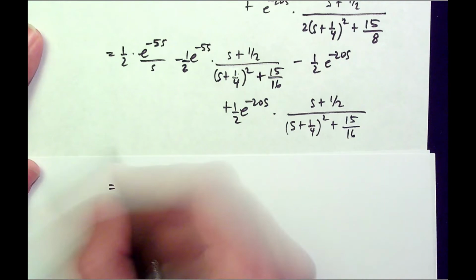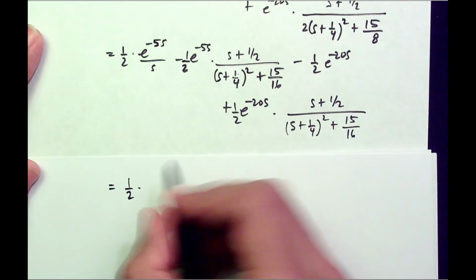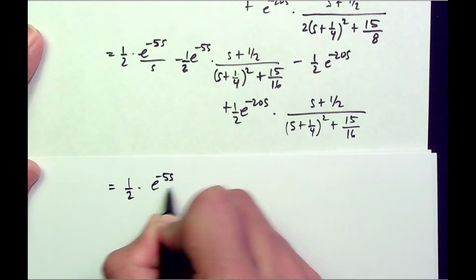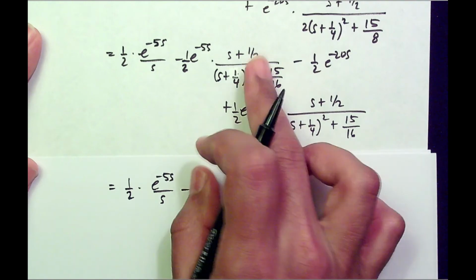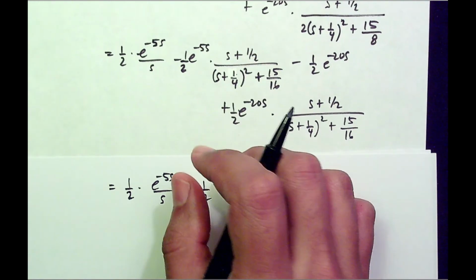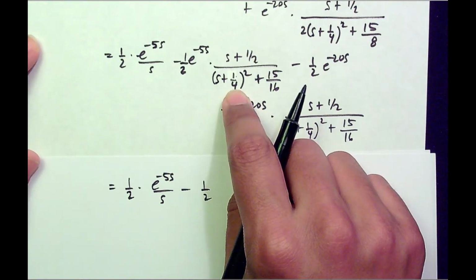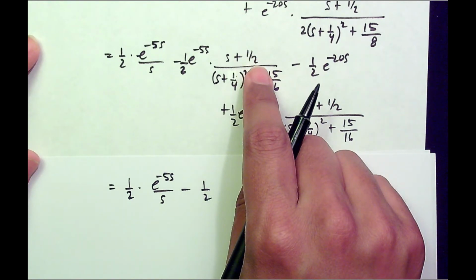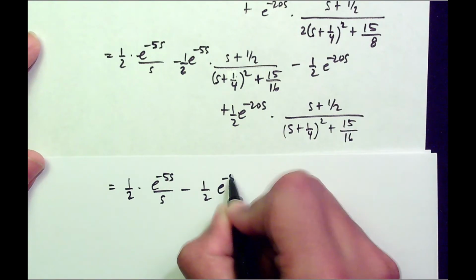Okay, so now this is 1/2 times e to the negative 5s over s minus 1/2. And we need to fix that. So how do we fix that? I said I wanted the same number here. I need a quarter, so that means I need to put a quarter there and spread that out. So 1/2 e to the negative 5s.